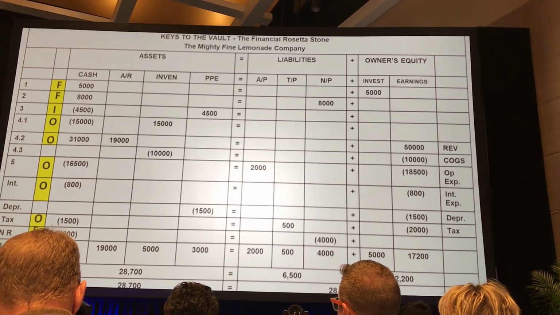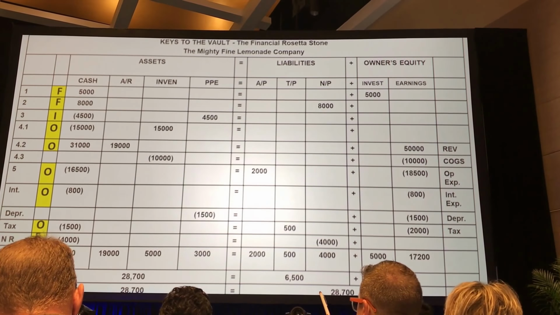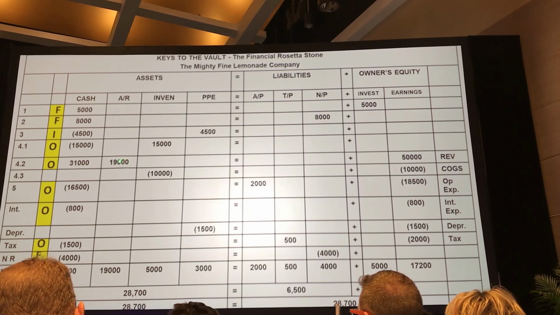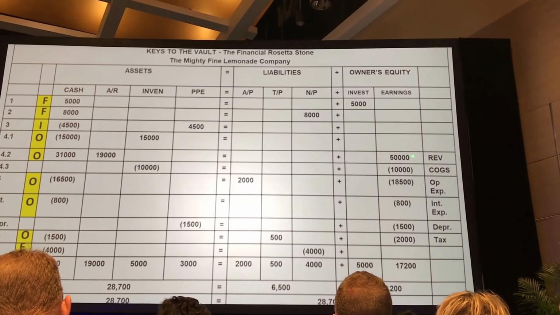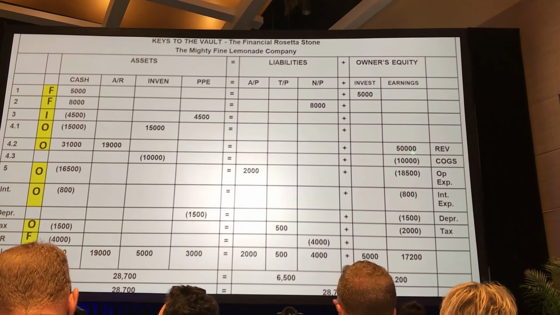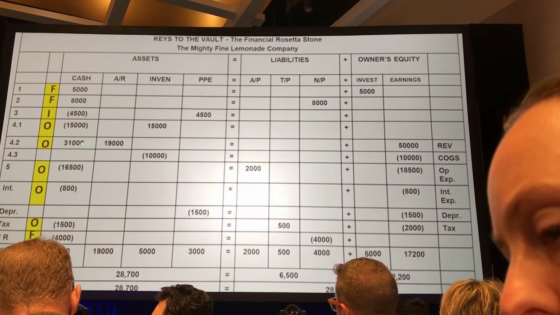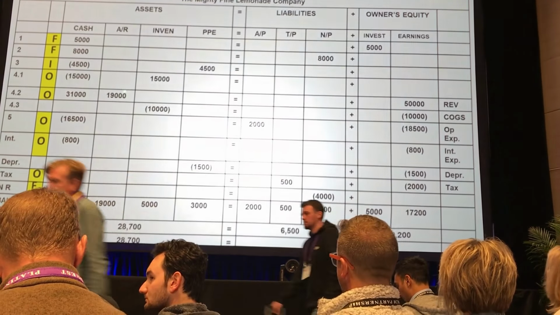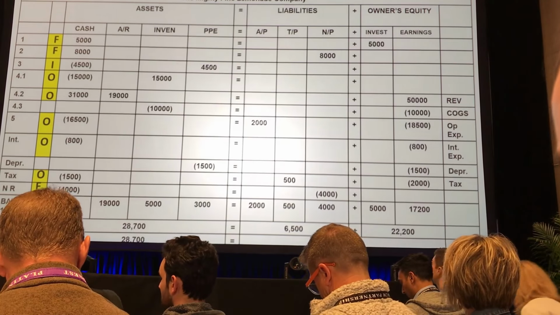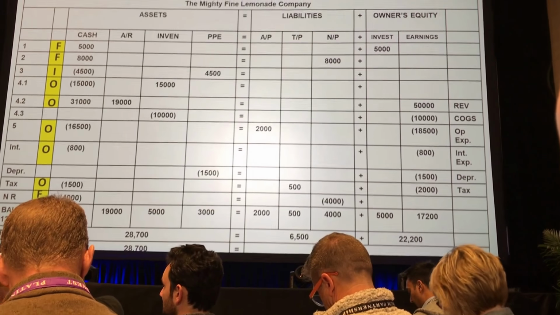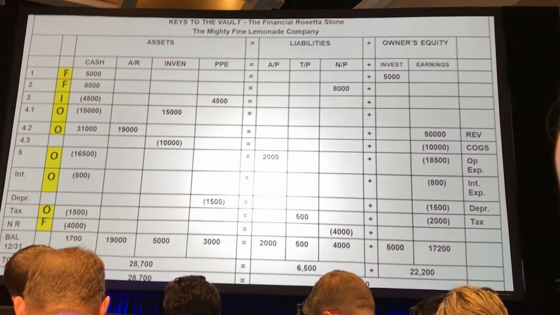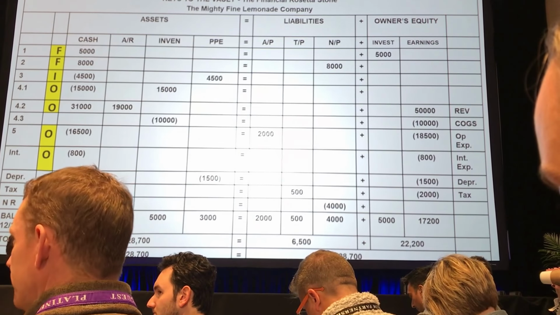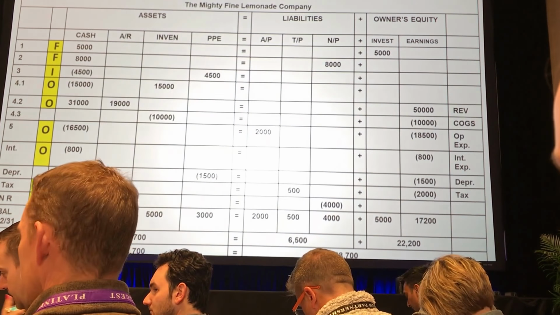A $50,000 sale, $31,000 in cash, $19,000 in accounts receivable. Looks to me like cash went up by 31, AR went up by 19, earnings went up by 50. Looks to me like what happened is we had 50,000 in sales, of which we collected 31,000 in cash, and our customers now owe us IOUs, accounts receivable, $19,000. You just converted numbers into words, which took Warren Buffett 12 years to learn how to do, and you guys did it in less than 45 minutes.